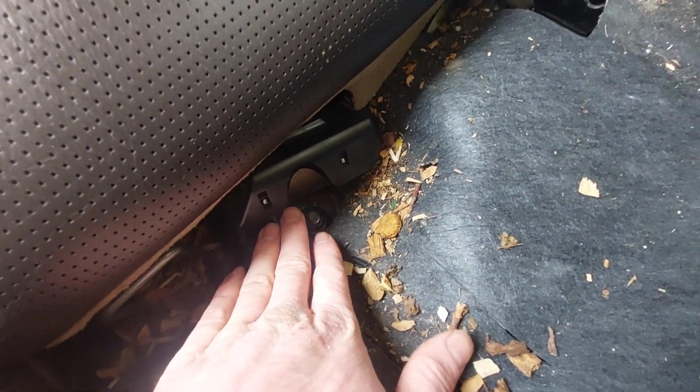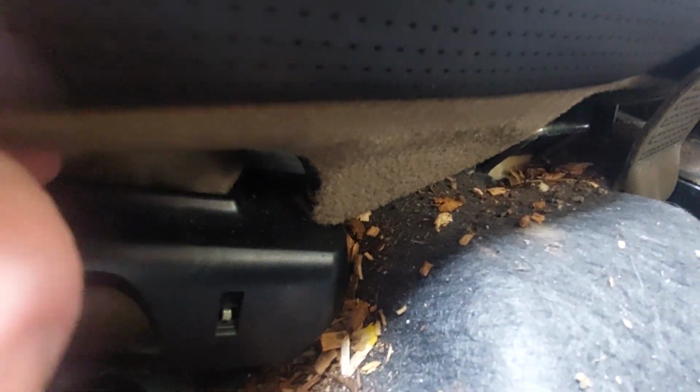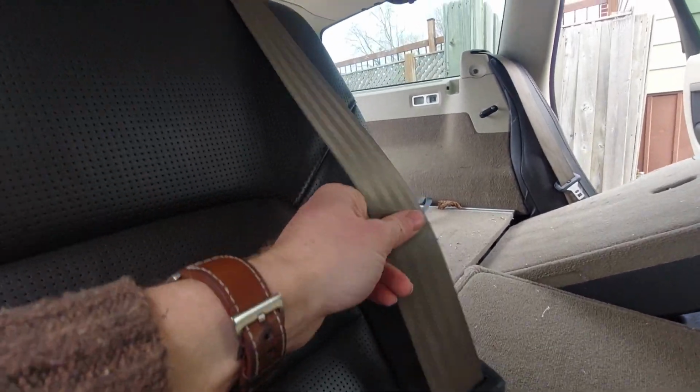The center seat belt is this one here. I'm on the passenger side in North America. You can see here, I can tug this and it moves. So I know it's this one.